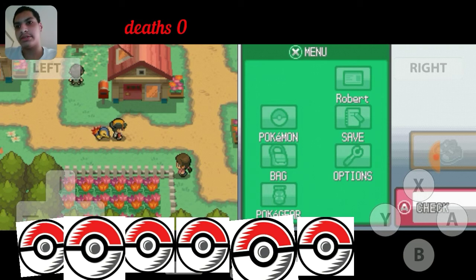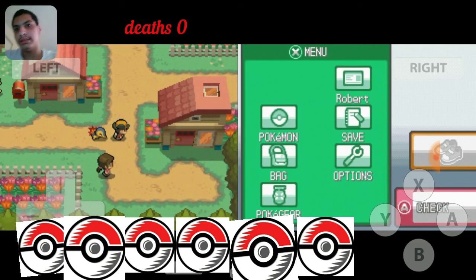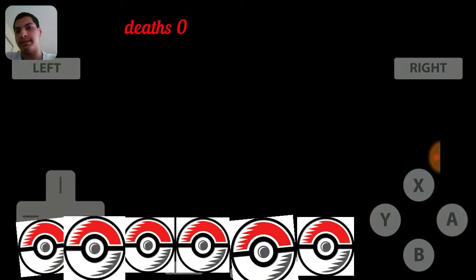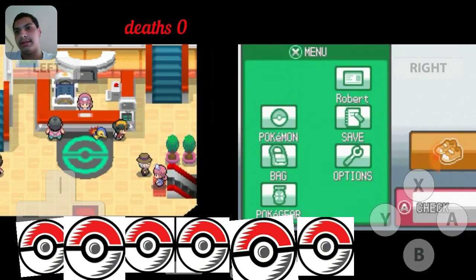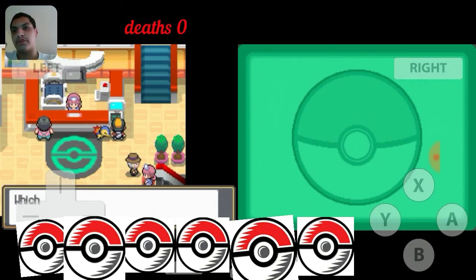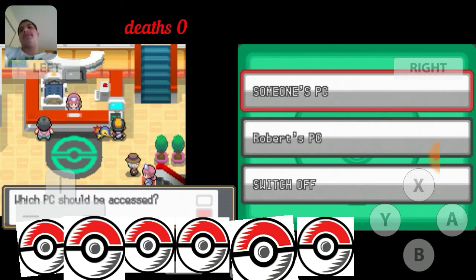Alright, let's see what our starter is. We have Cynical, but what's our real starter going to be? What's Cynical actually going to be? We're going to Scooby-Doo this. We're just going to whip off his mask and see what he actually is.